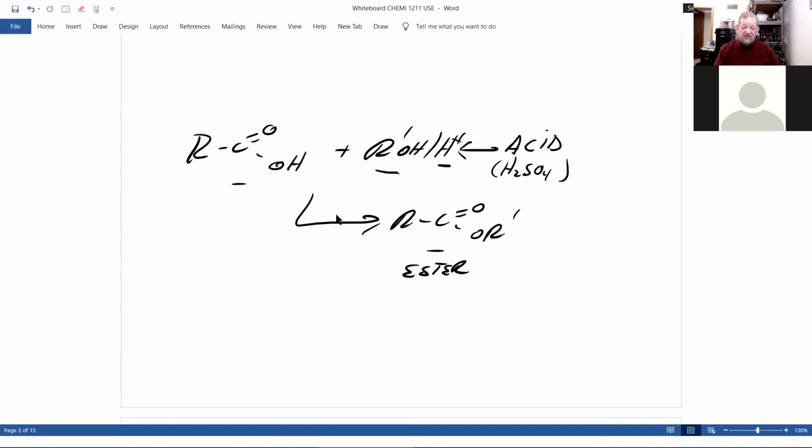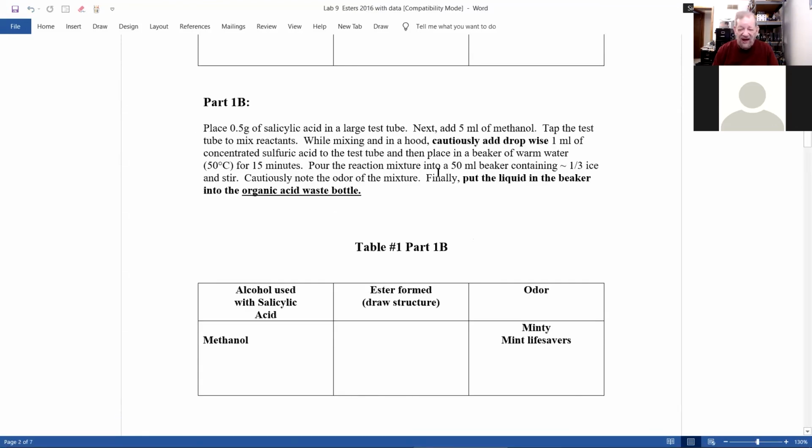Now, there are other acids in commercial applications that organic chemists use, but we don't really use them in a teaching lab. Examples are methane sulfonic acid and toluene sulfonic acid, which I really didn't talk about this semester. And now you'll mix the two together, put it in a warm beaker. Now this one takes a little longer, 15 minutes.